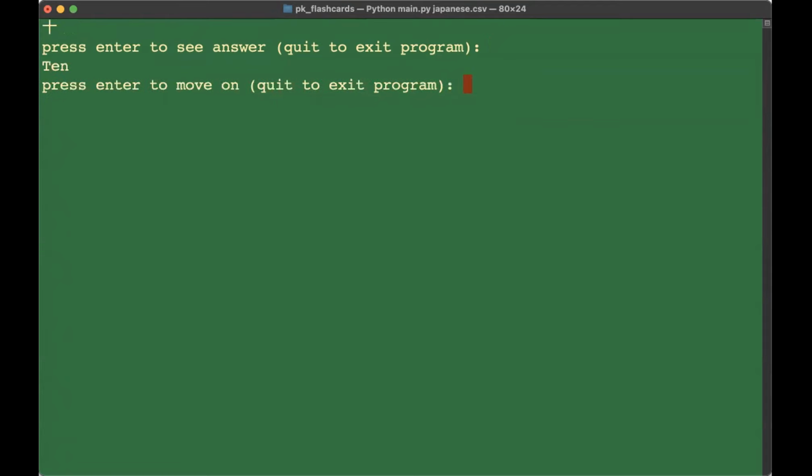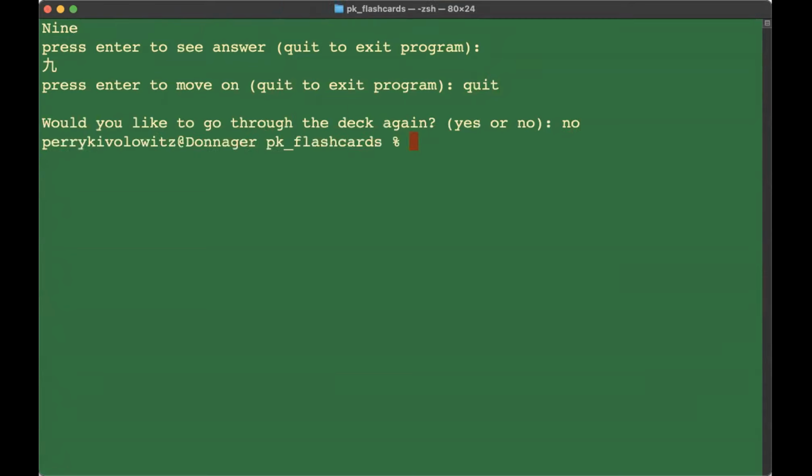Everybody get the idea? At any time, you can type in quit. And it says, would you like to go through the whole deck again? I'm going to say no, and it exits the program. So that's where I'd like us to end up.